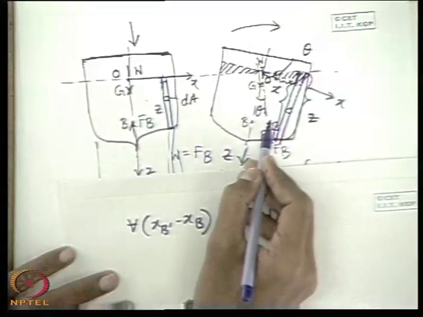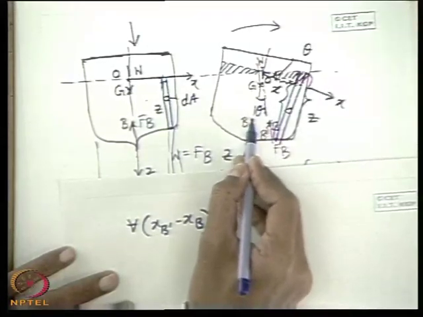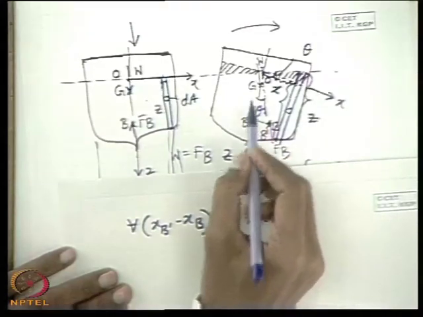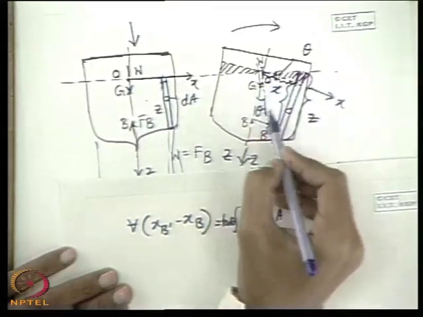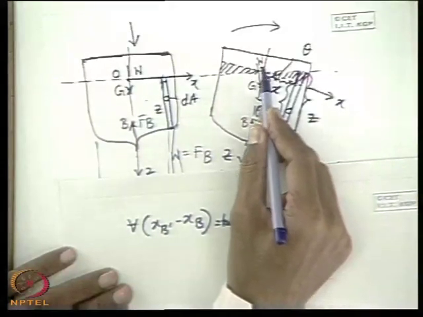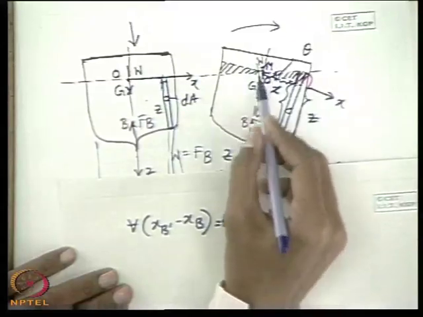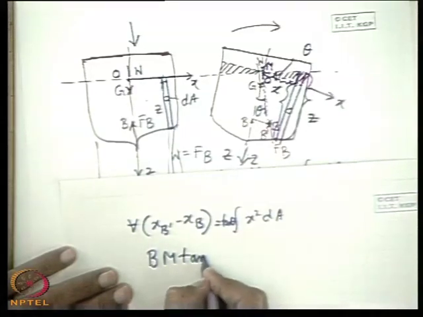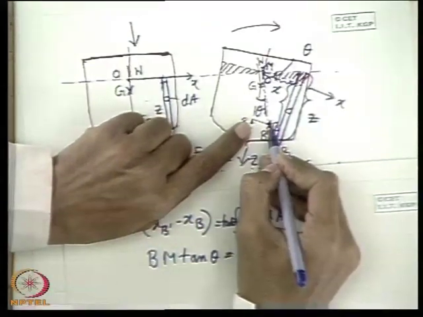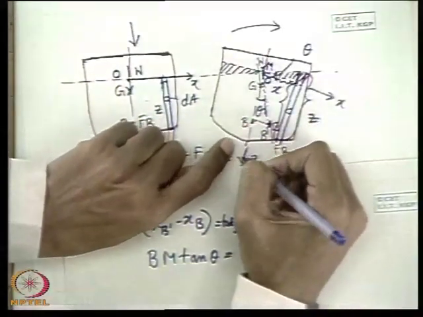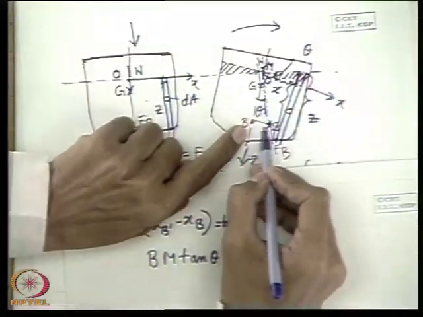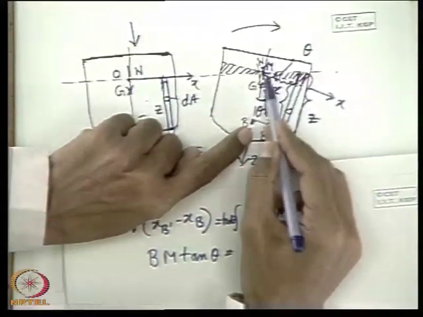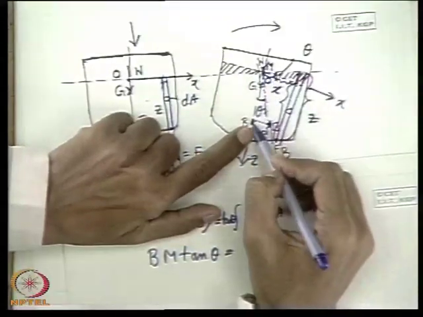Now, x b dash minus x b, for small angle of theta, if you make a projection from this to this axis, which is the axis z, can be written as b b dash. If the new vertical line intersects at a point, let this be m, then b b dash can be written as b m tan theta. For small angle, if we make a perpendicular from b dash on this old vertical line, which is the z axis, this perpendicular does not make any change from b to this point of projection. So, from this right angle triangle, this vertical line meets at m, and this is b m tan theta.